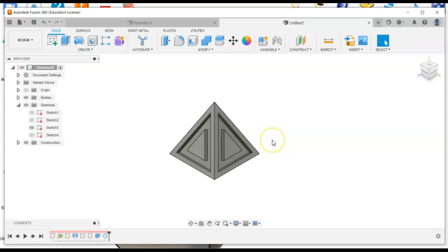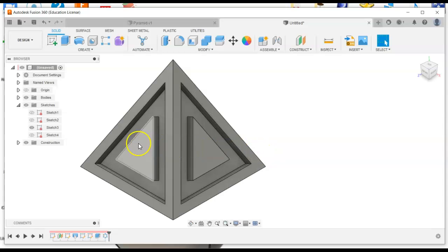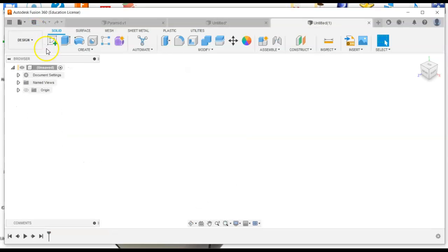Okay, so zooming in and out, spinning things around, that's a lot of fun, but you got to be able to make stuff in this program. So how do you do that? Well, maybe the most basic thing is to come up to this little page right here, and this is your file menu. And when you click on it, you can do new designs. That's pretty basic. There's all these things I've never even touched. New electronics library. Go for it. So there's lots of different modes of the program. So just know that if you wanted to start a new design, you just come in here and click new design.